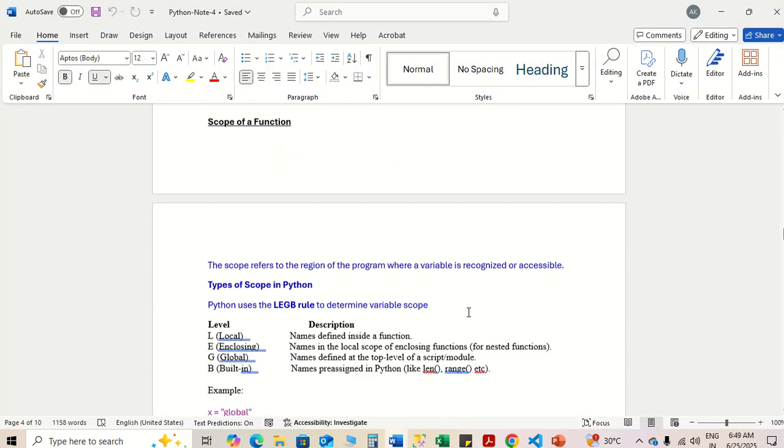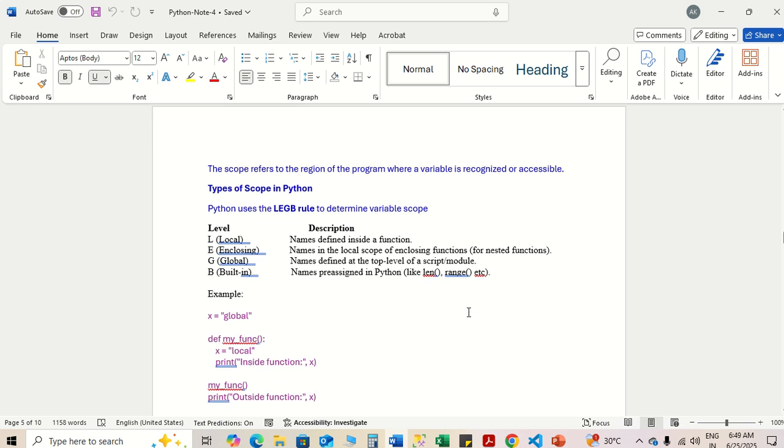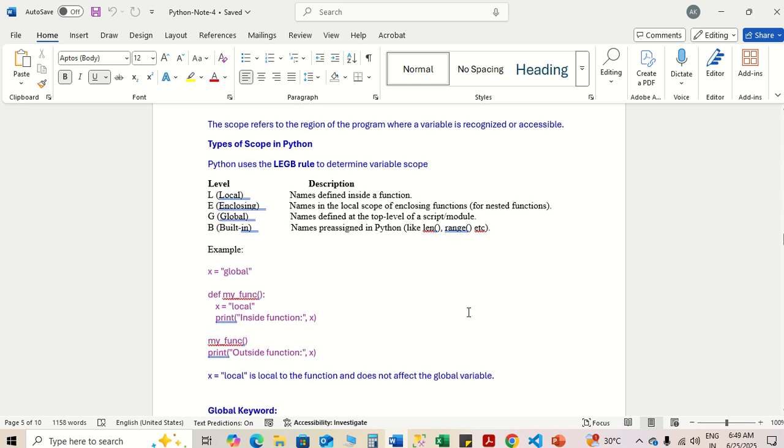Scope of functions. The scope refers to the region of the program where a variable is recognized or accessible. Types of scope in Python. Python uses the LEGB rule to determine variable scope. L stands for local, E for enclosing, G for global, and B for built-in.